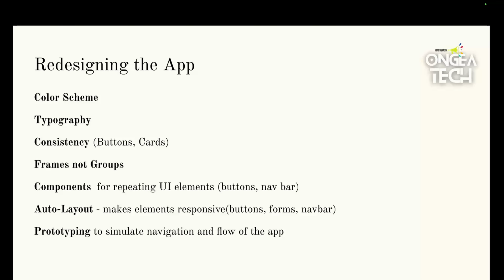Another thing is auto layout. We should use auto layout in almost everything that we're going to design. It really helps align things properly and adjust accordingly whenever you add something to an element. It auto adjusts. And it's also so much easier to edit or make changes to a component that has auto layout. One last thing is we need to use prototyping, and that will give us an idea of how the app is going to look even before we code.